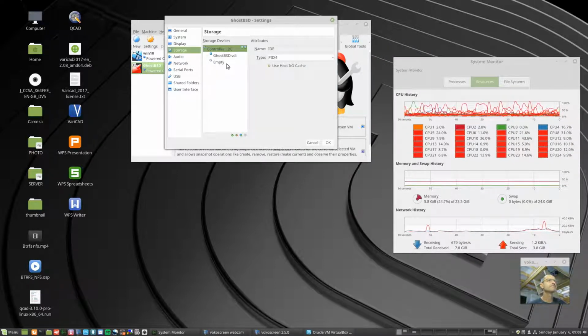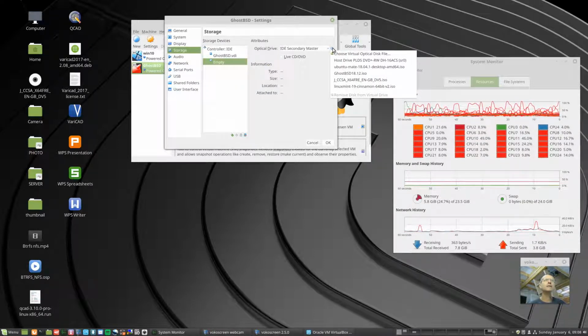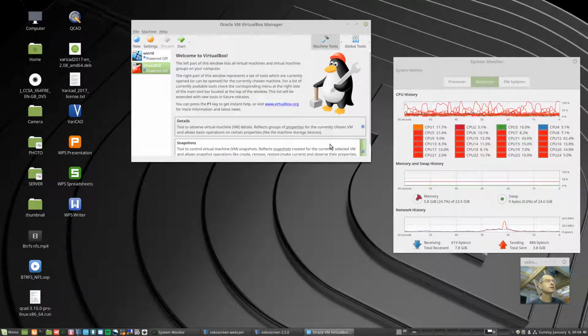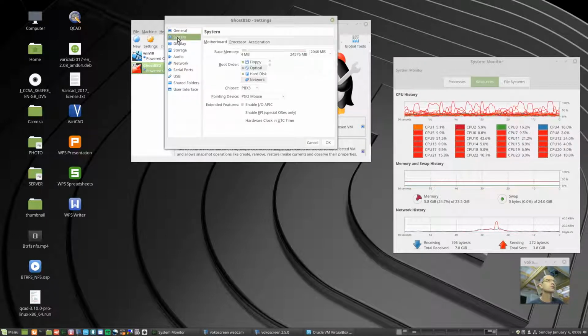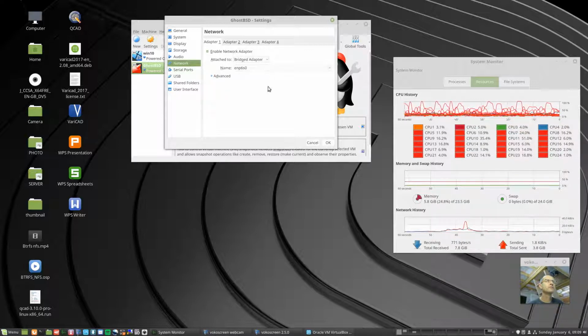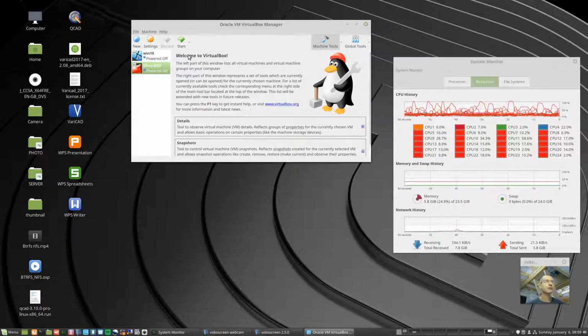Storage. This one I'll use an image, which is Ghost BSD. That's cool. So that's not a real DVD or USB stick or anything like that. It's just a file of an image. I'll go check that I did everything. So system, I need 2 CPUs. That's cool. Storage was just taken care of. Network, we've got to do bridged. That way, just to remind you, the bridge will participate in the network here fully, as if it was another computer physically plugged into the wiring on the network.